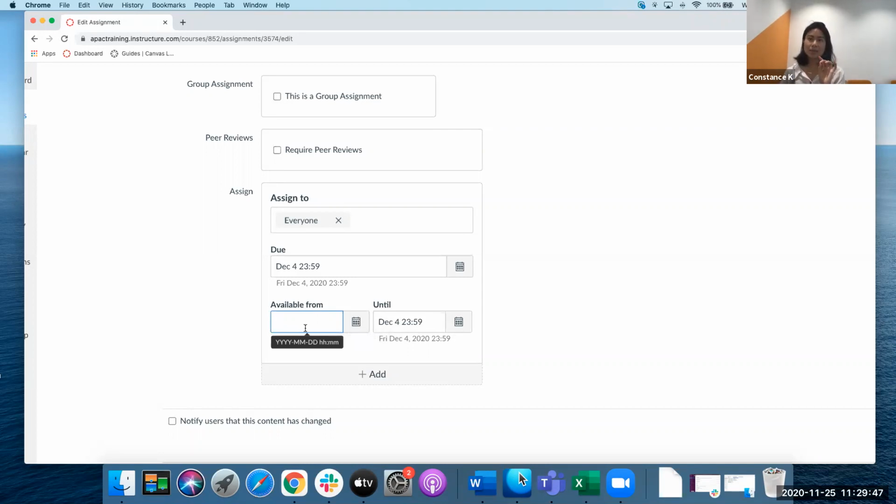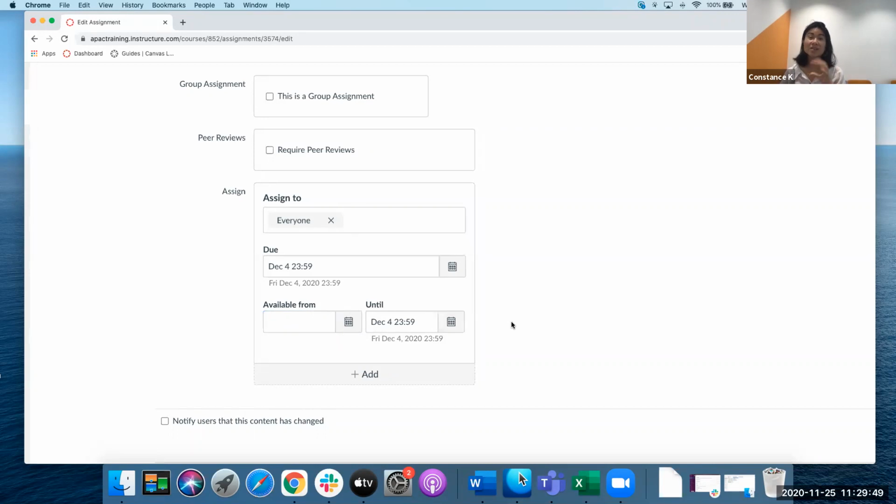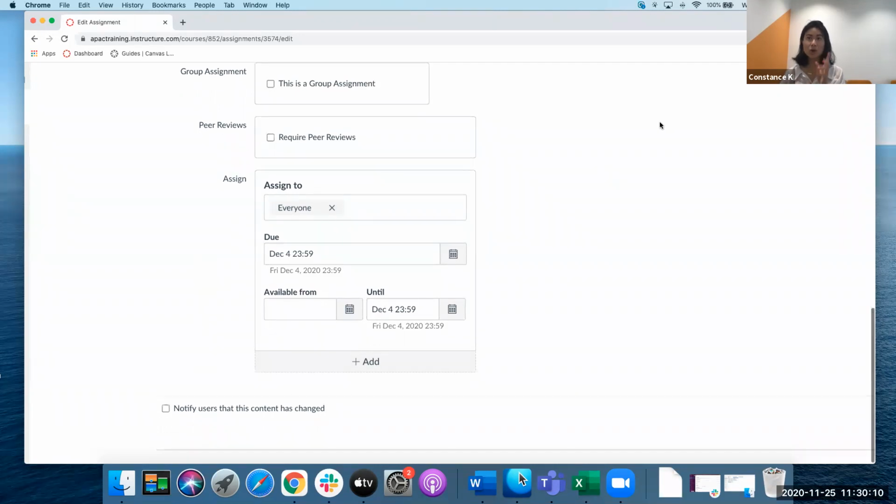Okay, and before I hit save, I just want to give you another scenario, which is often forgotten about, this button, which is plus add. Let's say there is a student who unfortunately gets sick. Okay, it's December 3rd, she's really sick, she has a doctor's certificate, and asks for an extension. How do you as a teacher give them an extension? Okay, it's a common question I get. Now, it's very easy to do that.